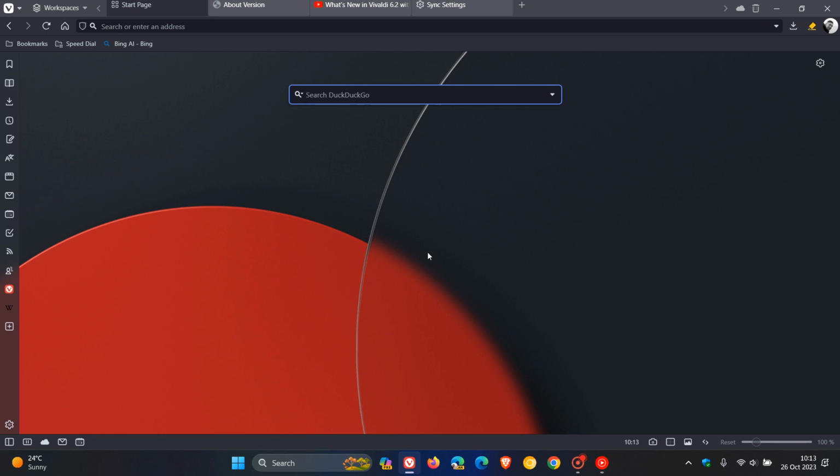Moving on to the next new feature, and as many of you will know, Vivaldi has a built-in mail, calendar, and feed reader. And I've got those placed here in my sidebar. Now, I personally do not use the calendar and the mail and the feed reader in Vivaldi. But apparently now, over and above a lot of mail improvements, Vivaldi Mail now makes all your emails available offline. So you now have offline access to your different emails, which I think is a nice move.